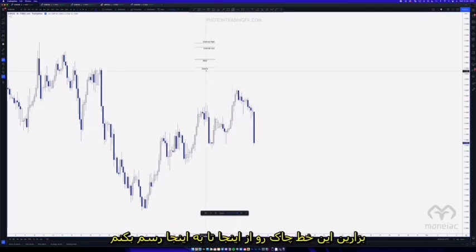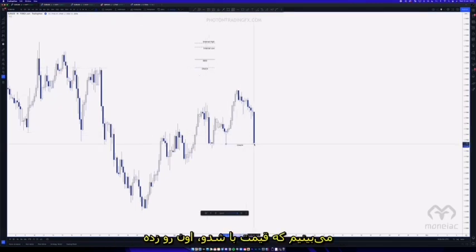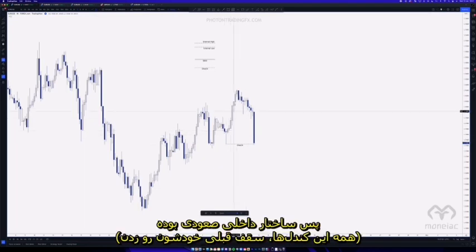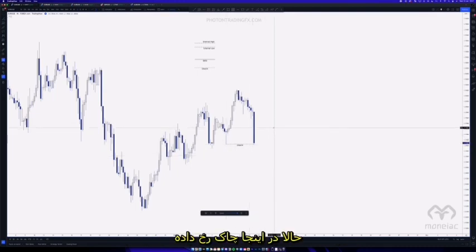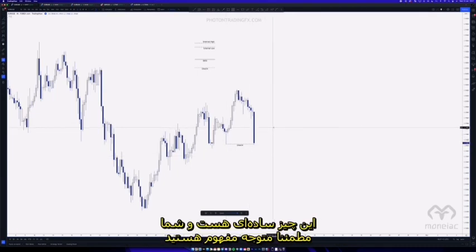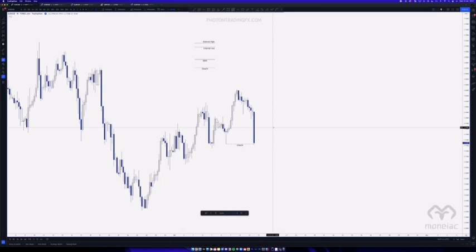But as we can see, if I draw this line, leave it there and duplicate it, there we go, draw it from here to here, we can see that price has just wicked it. So the internal structure was bullish. All of those candles broke the prior candle's high. This was the active internal high, this was the low. Now we've had a change of character. Hopefully that is pretty simple. You guys should understand that at this stage, right?